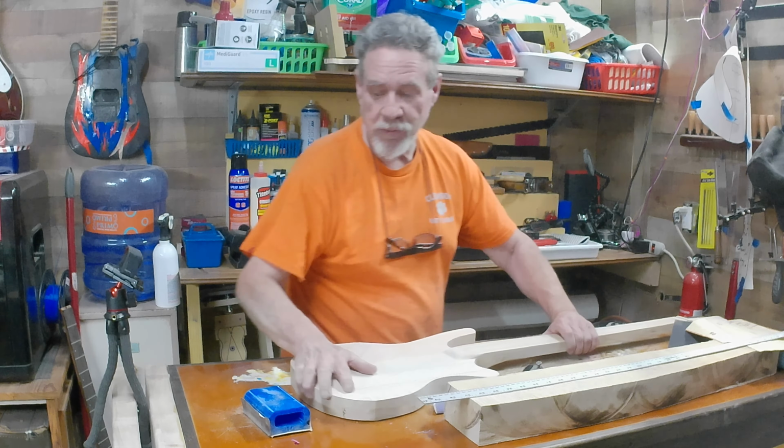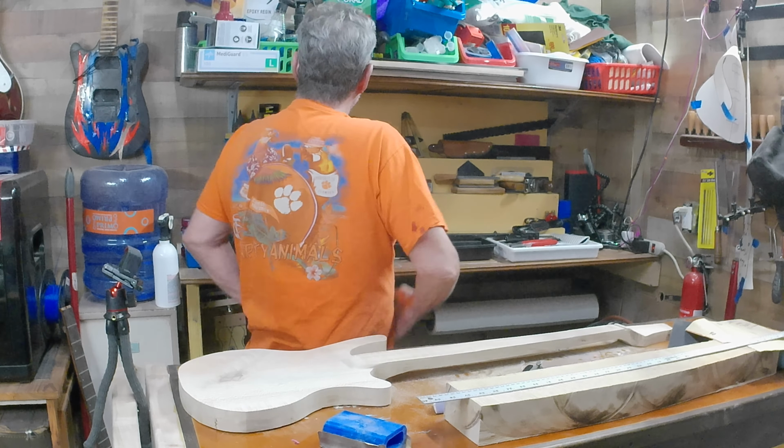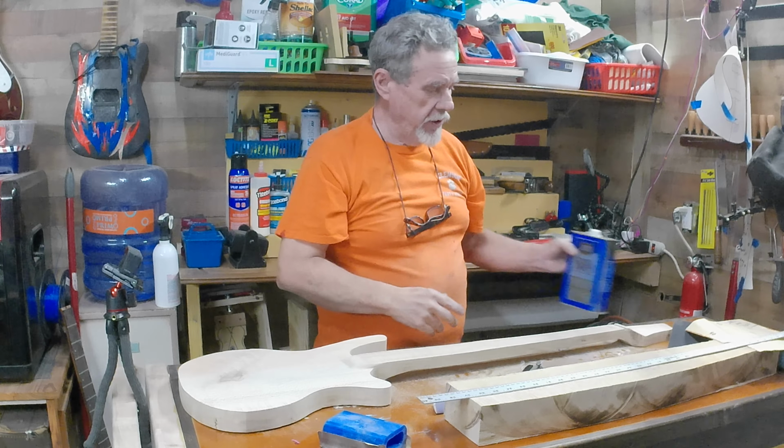Now we're getting somewhere, folks. We got it tapered. We got it ready to go. Got like mineral spirits to clean something like this? I do.